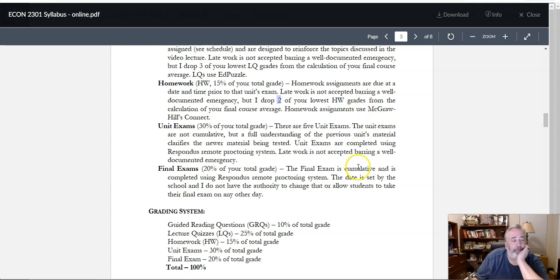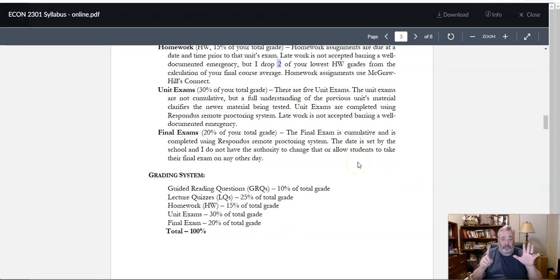So that's homework. Then there are 6 units, and there will be 5 unit exams. There will not be an exam for the 6th one because of time. I could put it in. I'll show you the schedule. I could have fit it in instead of doing a final exam review. I could have just done a Unit 6 exam, but I don't want to give you 2 exams back to back. I don't want you to take an exam on the last day of class and then have to start final exams the very next day. That's a little rough. So I just fold the questions on that unit exam into the final exam, and that seems to work pretty good.